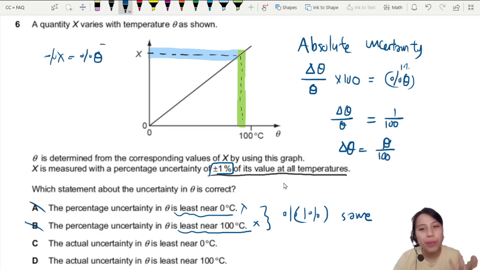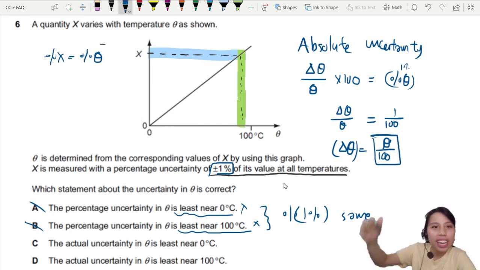So where will the delta theta uncertainty be the largest? If you look at this equation, the larger your angle, or rather the larger your theta, not angle, sorry, temperature, the larger your temperature, the larger the uncertainty. So that can be said as like, this one larger, uncertainty also become larger.